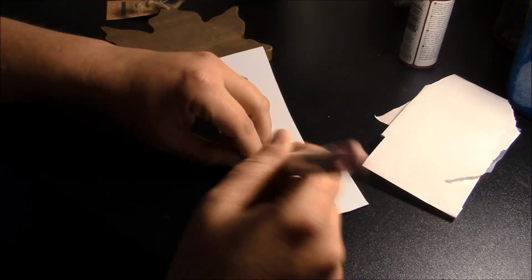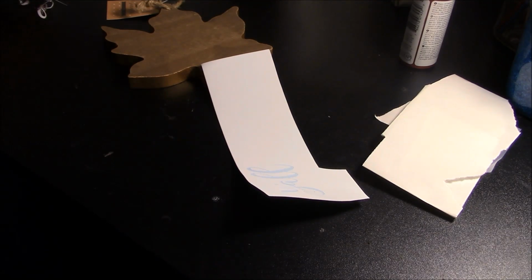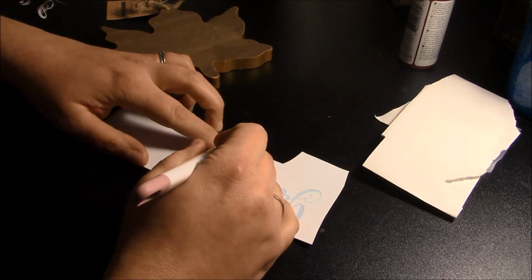You don't want to stab it. I use just the edge of it and I press it down and hold it as I pull. And it's probably going to want to do that to a lot of this just because it is fairly small. So we're going to do the fall with the big F here. And again, it's trying to lift the center.